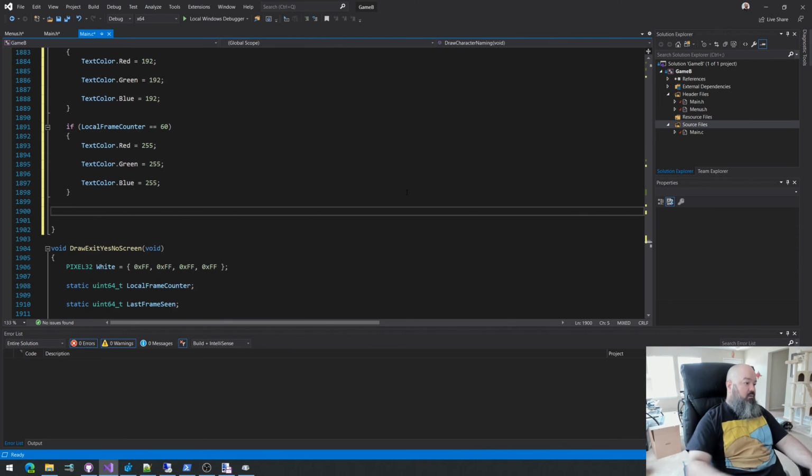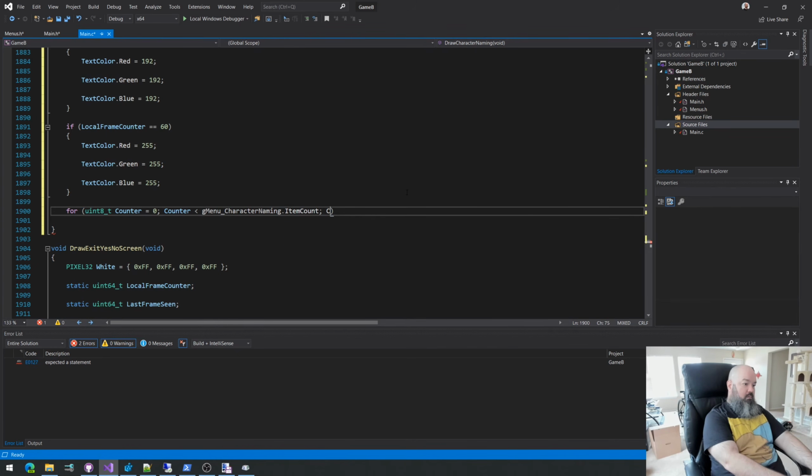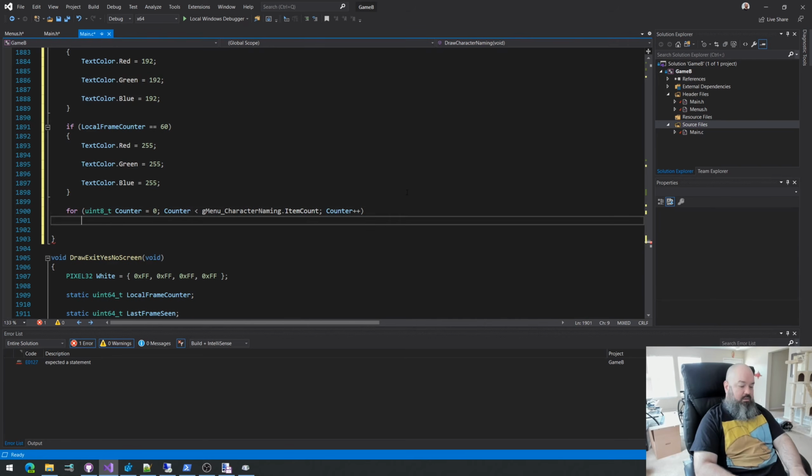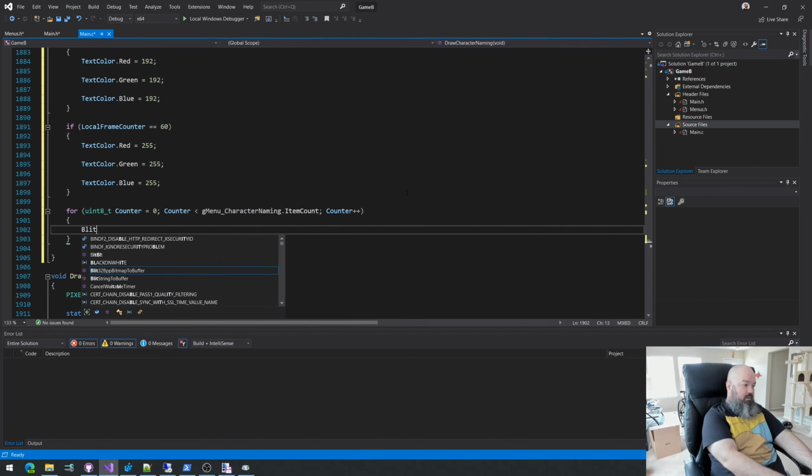Alright, I think we're ready to start drawing. For counter is less than G menu character naming dot item count, counter plus plus. We are going to draw all of these things using blitzstring to buffer.